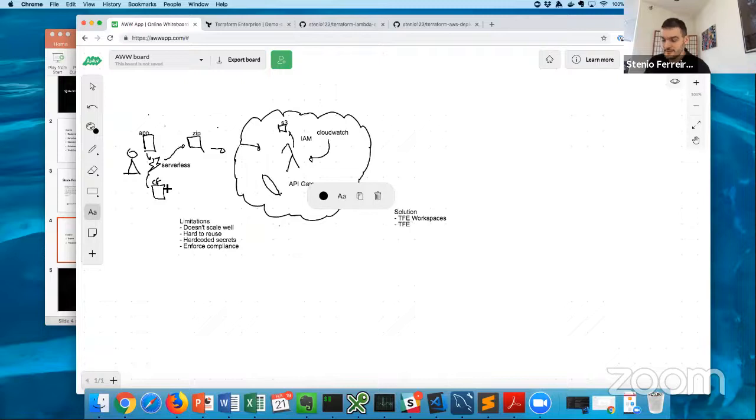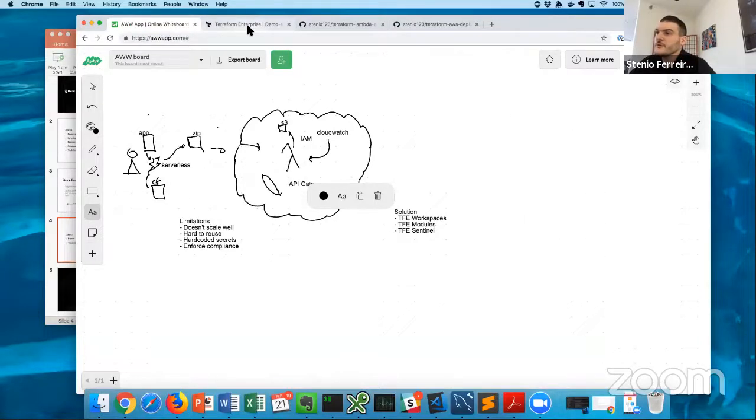The second one is Terraform Enterprise modules. So Terraform Enterprise will have a private module registry where those snippets of code that you want to reuse, you can create modules, and those can be versioned. You can enforce restrictions, like developers need to use a certain version, things like that. And finally, there's Terraform Enterprise Sentinel. This is the tool that's going to allow you to do these guardrails, these compliance rules.